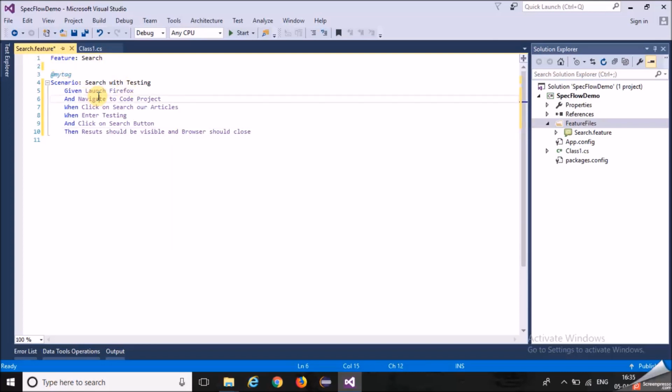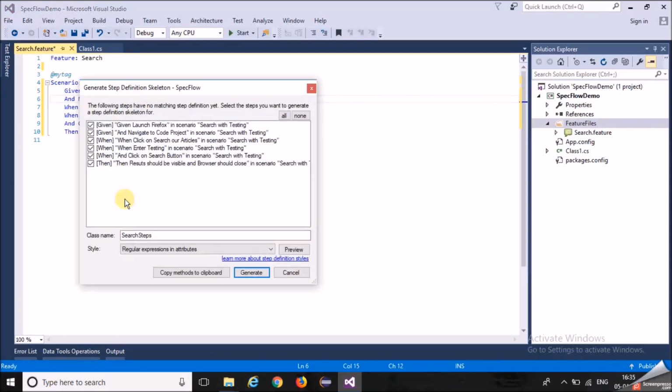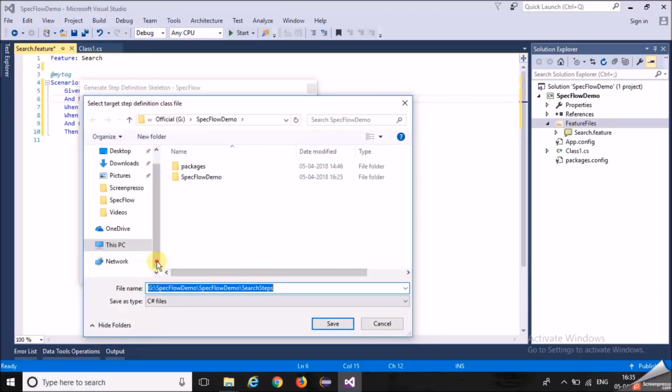Now we need to convert this search feature file to step definitions file. To do that, right click on this file and select generate step definitions. And we can give the class name as SearchSteps. Or if you want to change, we can change also. Click on generate and it will ask where this particular file should be saved.